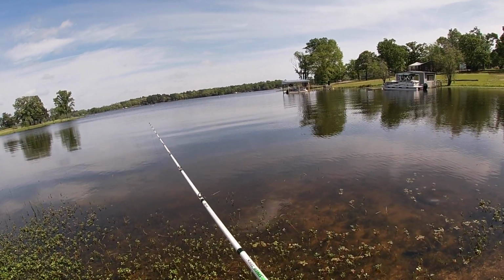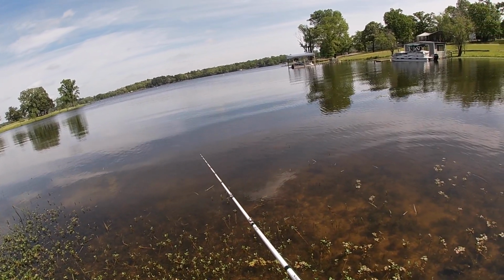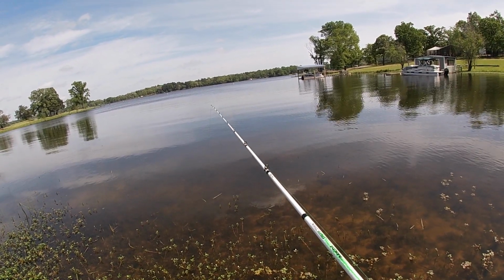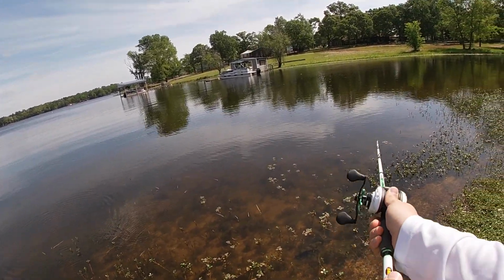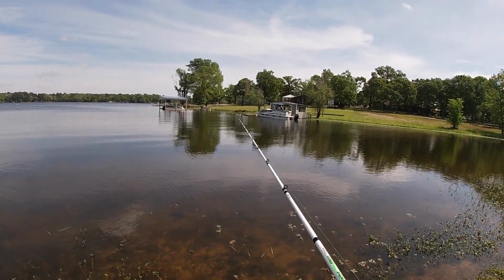See if I can get a little closer here. See if I can see. Visibility is really good. There are definitely fish over here. So we're gonna work it and see what we can get. Feeling pretty positive about this spot right here.